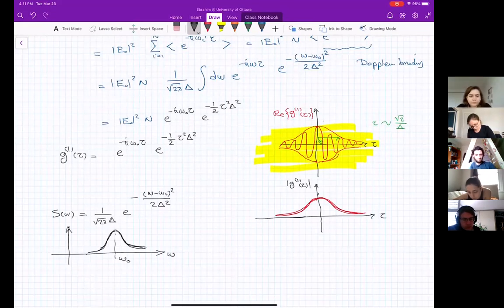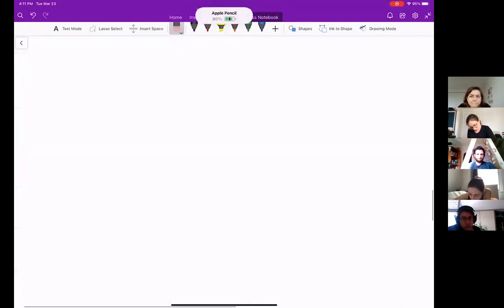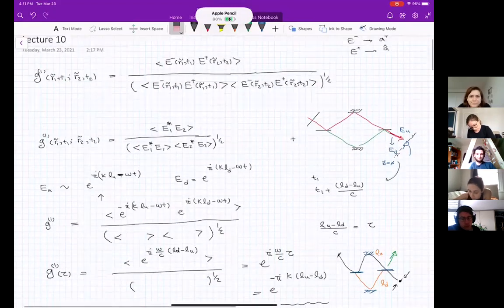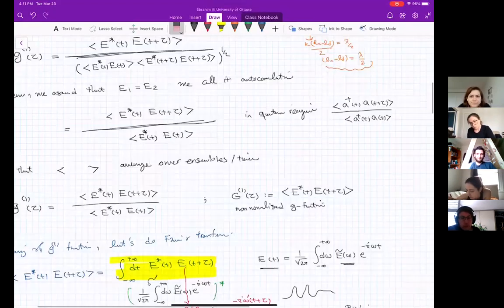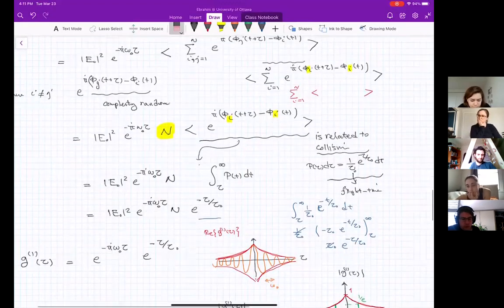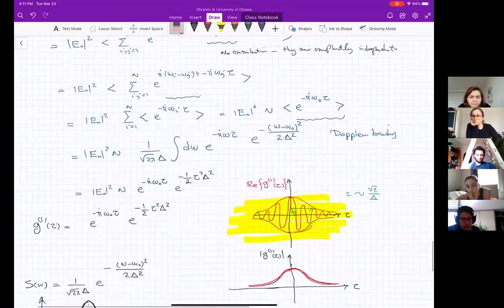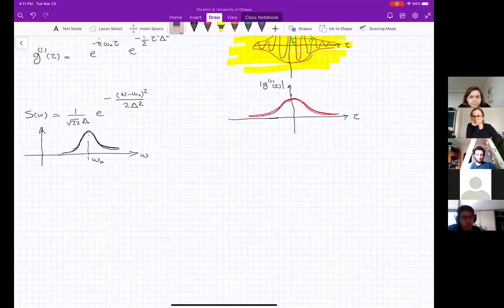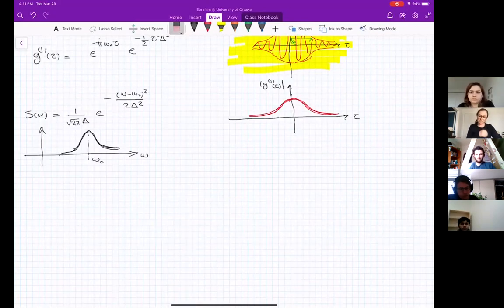Okay, so I will stop here. It's almost 45 minutes since we started. Go and have some rest, and then we will see each other in about 15 minutes. We will review this, because we have not done the calculation for coherent light. We will do that for coherent light, and we summarize what is happening for thermal light, for coherent light and Doppler broadening. Okay.